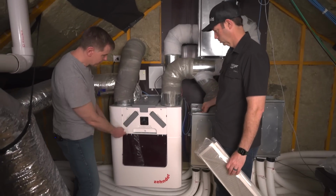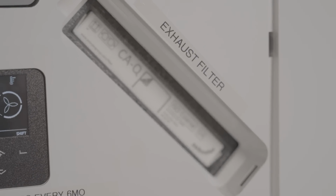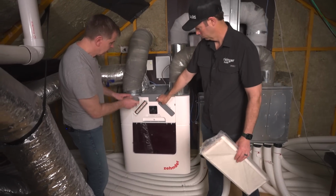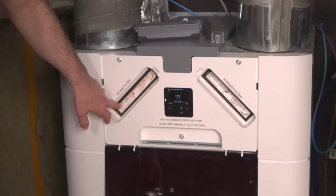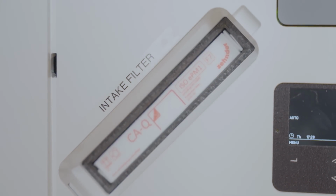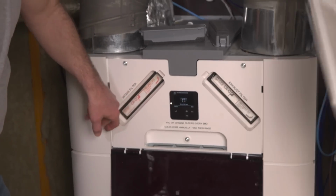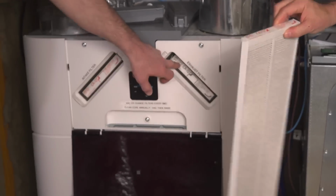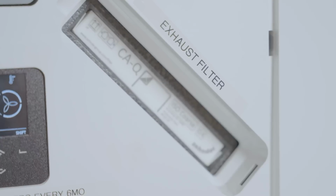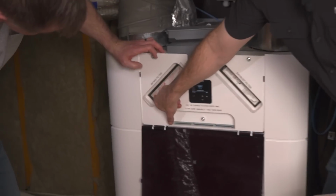Here are our 2 filters. Matt's is set up so that the intake is on the left, the exhaust is on the right. So we'll start with the intake filter. And you'll notice that these are 2 different colors. That's because they're 2 different grade filters. The intake filter is the air we're going to end up breathing, so we want to filter that at a higher grade. And that is basically a MERV 13 filter. Over here we've got a coarse filter that's just protecting the core inside the unit, so that's a coarser grade. And also notice when those are installed correctly, the arrows are up on both those filters, facing up.